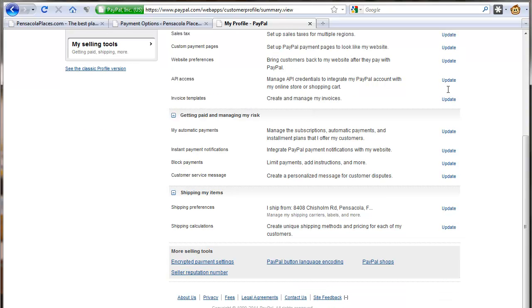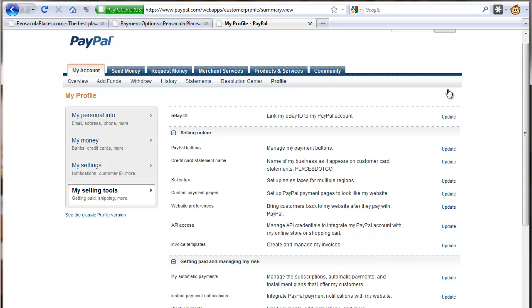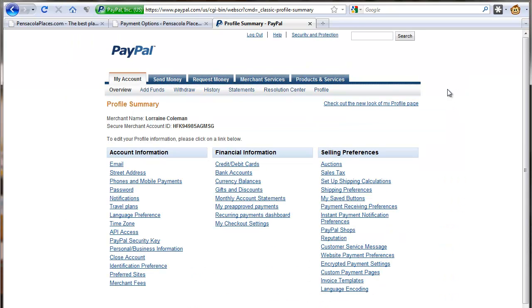It doesn't look like there is an actual setting for that, but if you click See the Classic Profile version, it takes you back to the classic interface, which is kind of what I'm more used to. And it would be under selling preferences here. So it's the same page, it's just a different way of looking at it.